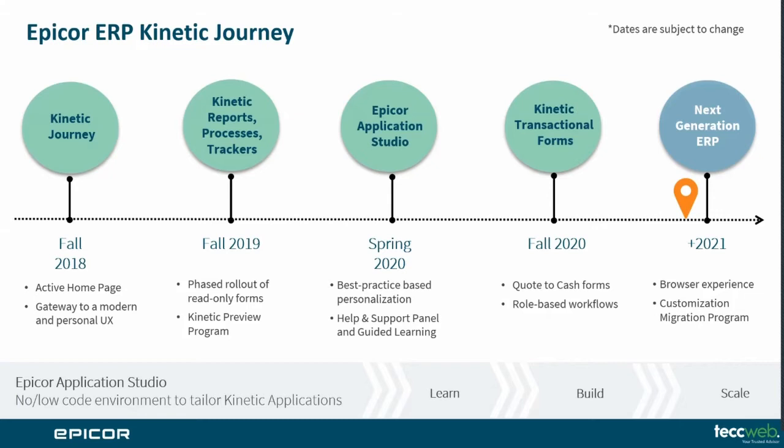And that's now where the Kinetic screens could have personalizations, easy customizations made to them so that they really reflect how you do business, making those screens accessible and easy for your users. Then what we saw in the fall of 2020 with the newest release of 700 was that the Kinetics interface is now available not just in those trackers and reports, but now in our quote to cash forms. So those screens such as our order entry, purchase order entry, invoice entry, etc. And all of this is building in that phased approach to the release of 11.1, which is really meant to be a full modern user interface experience.